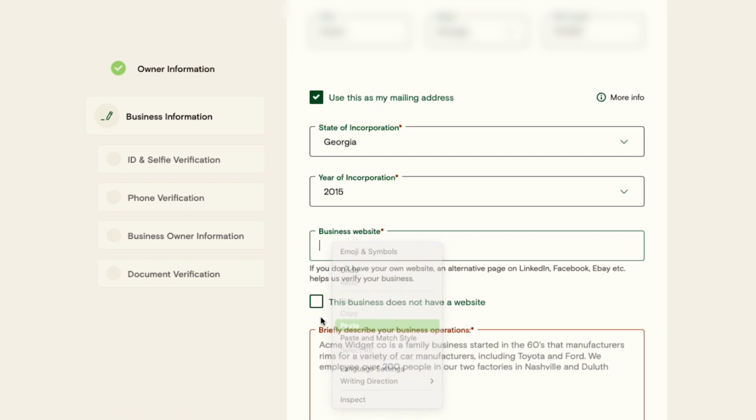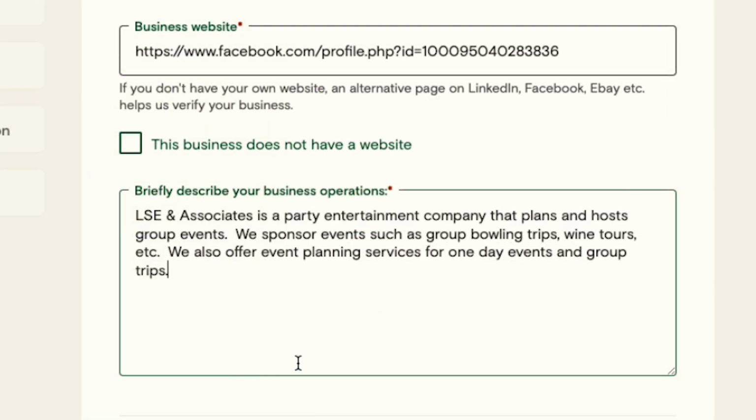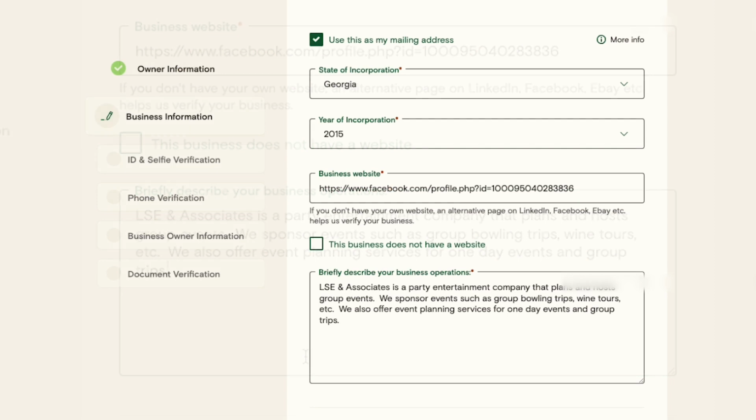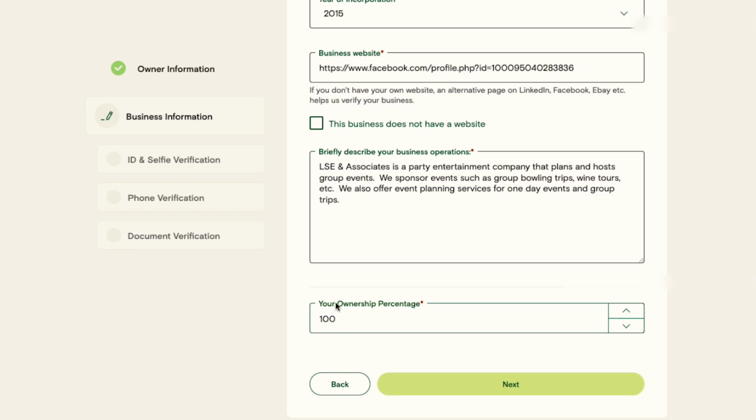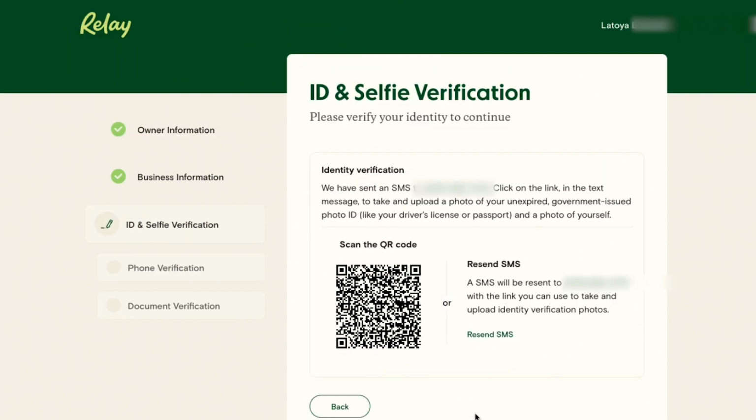And then next, you need to briefly describe your business. So take a little time here and come up with a blurb that describes your business operations. Then we're going to scroll down and we're going to enter in your ownership percentage. If it is just you that owns the business, you can enter in 100. If you have an additional owner, enter in the appropriate percentage for your ownership. And then you're going to hit next.